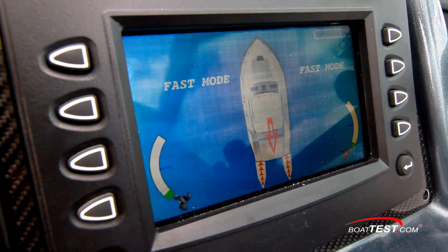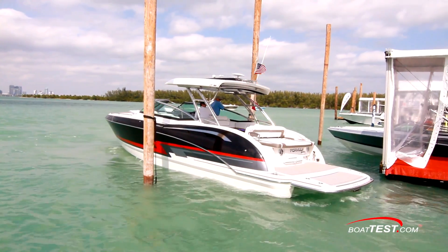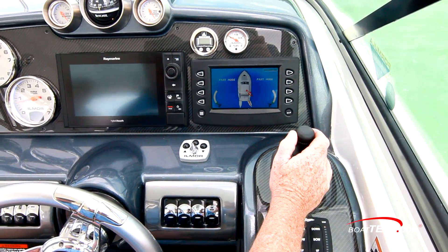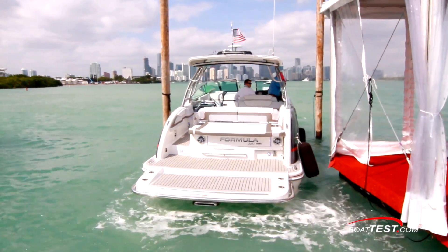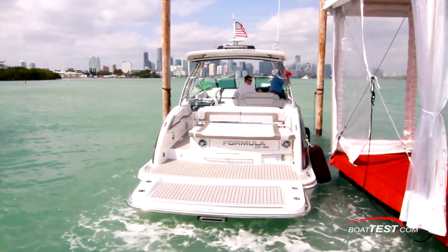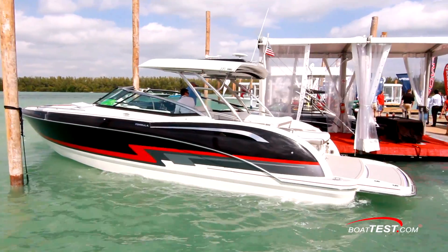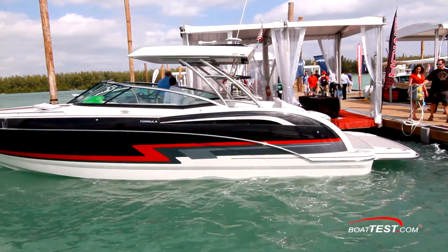A glance at the Ilmore display screen is all it took to verify that we were moving the sticks properly. The stick is progressive, so small movements mean small reactions from the boat, and it isn't always obvious, especially with the noiseless shifting. Lastly, there's no real sight line to the extended swim platform, and it sticks out further than you think, but the stainless steel rails surrounding it solved any errant brushes with the dock.